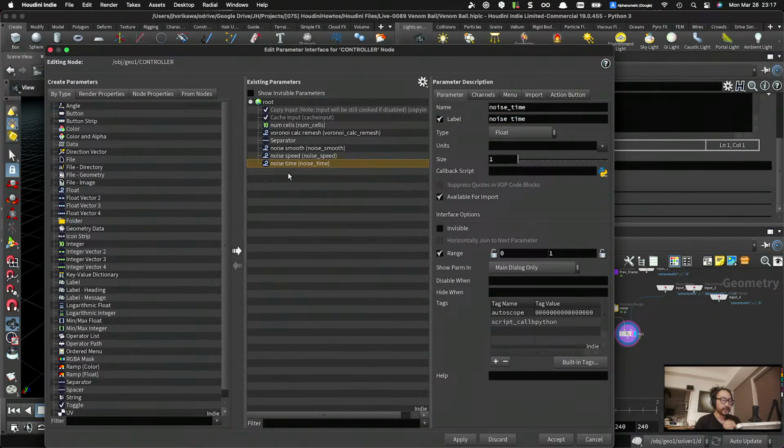So by controlling these parameters, you'll be able to control the smoothness or the speed of the points moving on top of the surface.